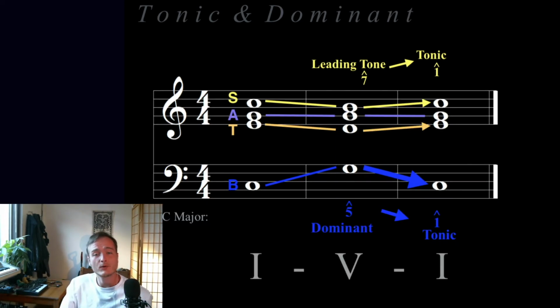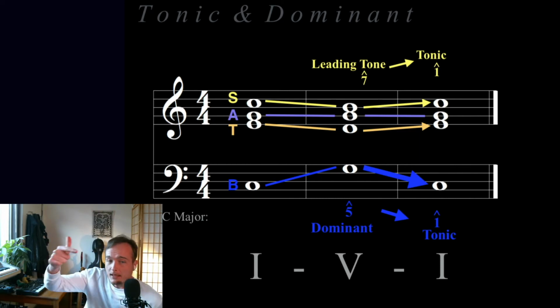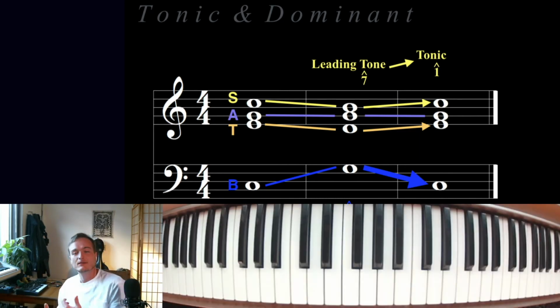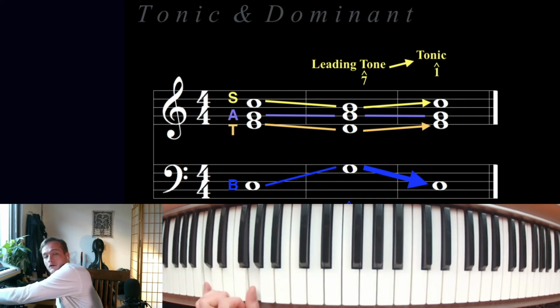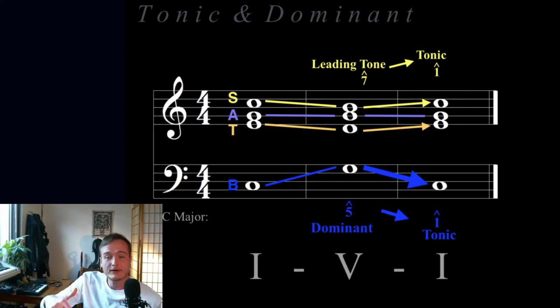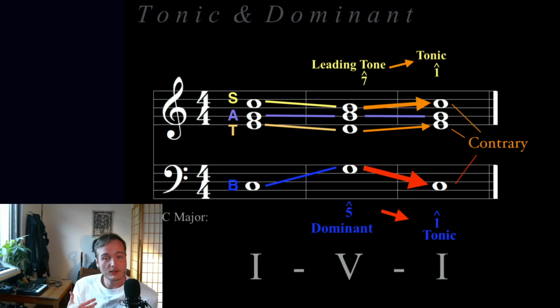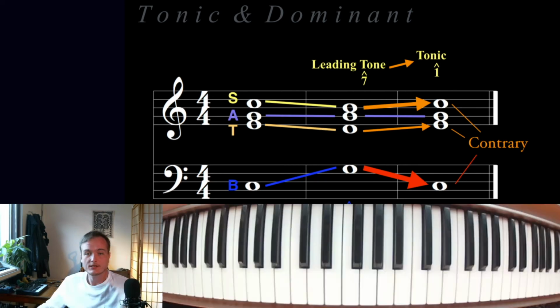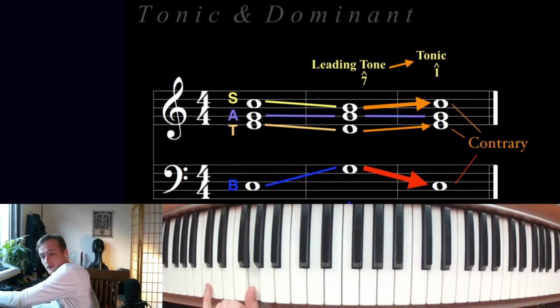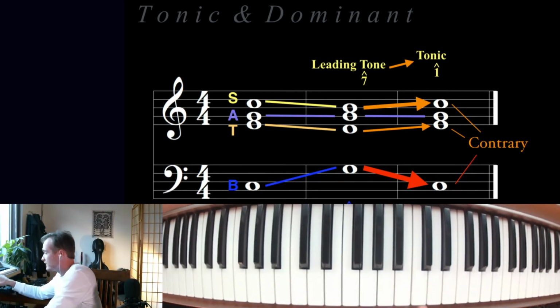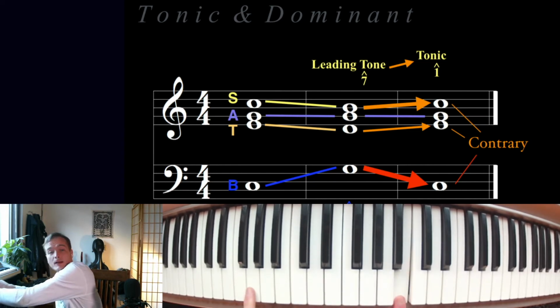So the last thing that's going to be really crucial to consider there is the bass motion, the falling fifth in the bass. And this is the motion from 5 down to 1. That motion in the bass from 5 down to 1, which, notice, is in contrary motion with the tendency tone, the leading tone, that's resolving up to the tonic. And that contrary motion lands on the same note an octave apart, from C to C. So the fifth falls in the bass down to the tonic, and then the leading tone in the melody goes up to the tonic.